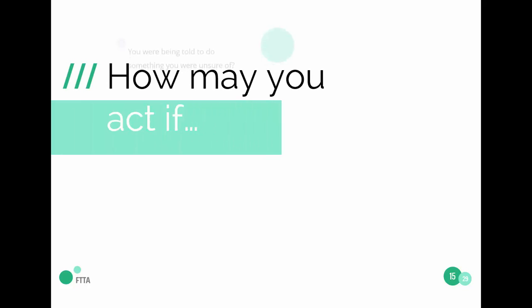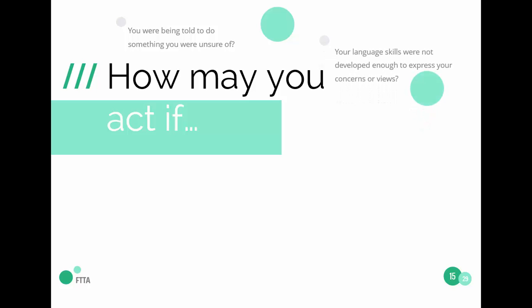Modified curriculum. So if you're working with a student one-on-one, that generally means they need additional support. So you're looking at things like scaffolding, learning styles, and so forth. How may you act if you were being told to do something that you were unsure of? So we're talking about learning disorders here.